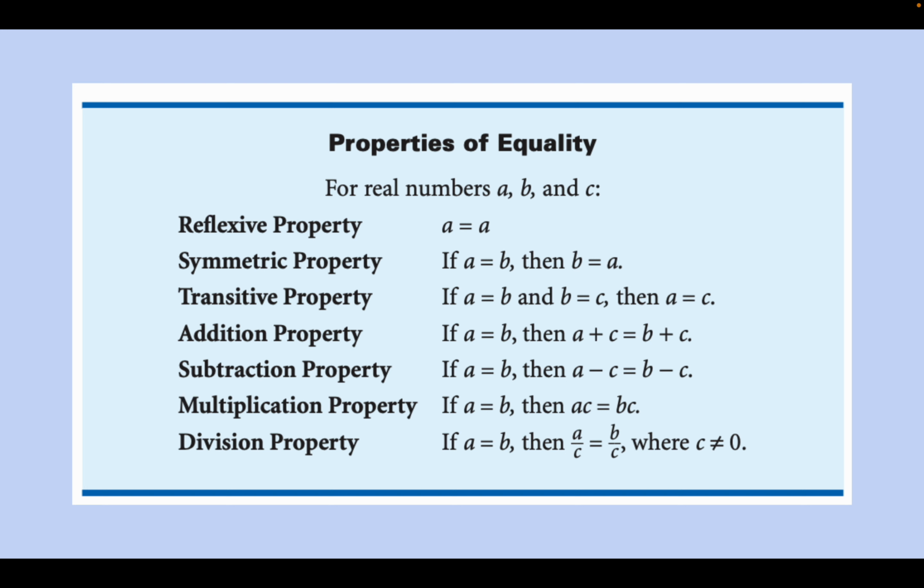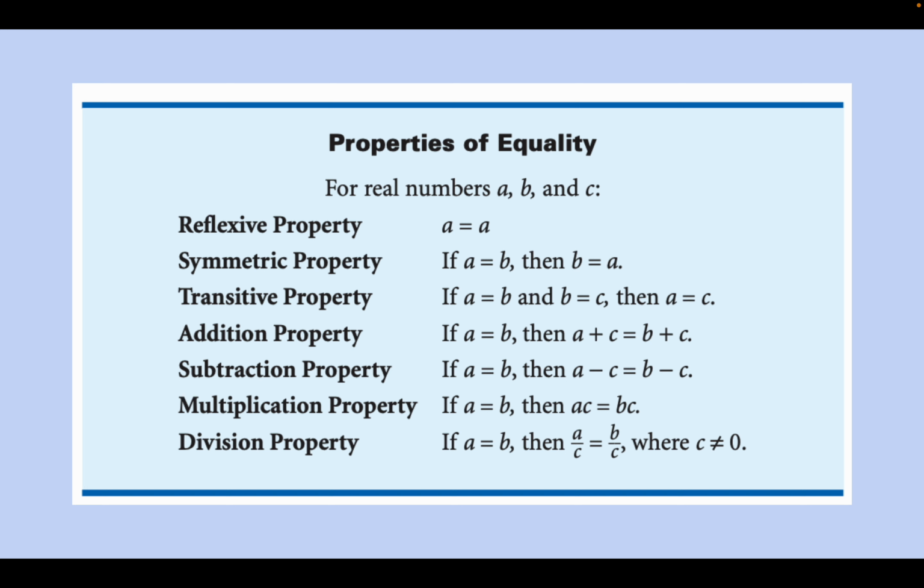Next, we have the symmetric property. If A equals B, then B equals A. So if 4 equals 4, then 4 equals 4. That is a bad example because I'm using the reflexive property again. But for example, if a problem says that A equals 2 and B also equals 2, then because A equals B, 2 equals 2, B must also equal A. Because you're swapping the positions left and right of the equal sign when they're the same number, that does not change what they are.